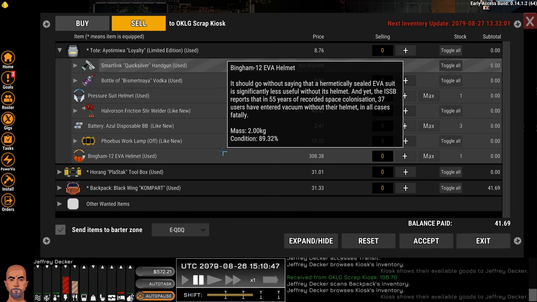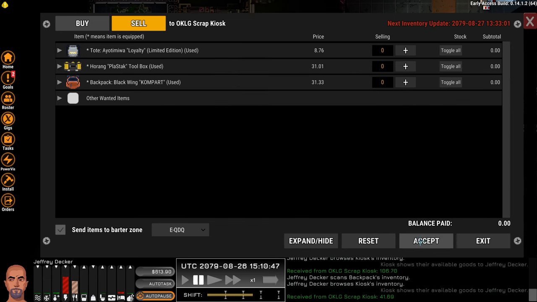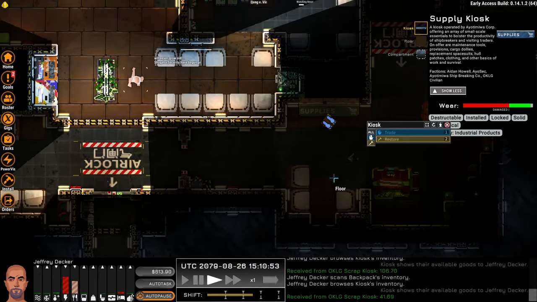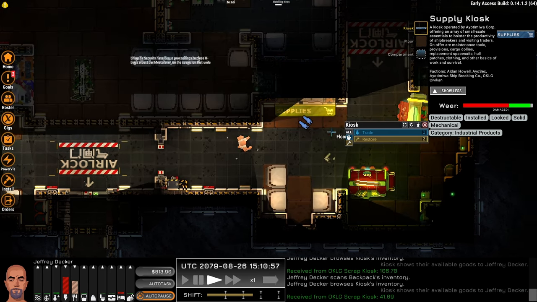Thinking, get the pressure suit and then we'll just use the Eva helmet as well instead of the pressure helmet. Okay, let's get rid of that. Well, we've got 600, so I haven't actually got enough for a pressure suit. So let's hop in here, go get a pressure suit, and then I've already got the Eva helmet as well, which is going to be a lot better.